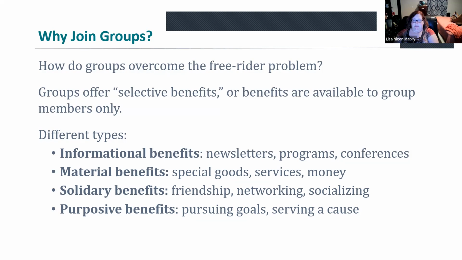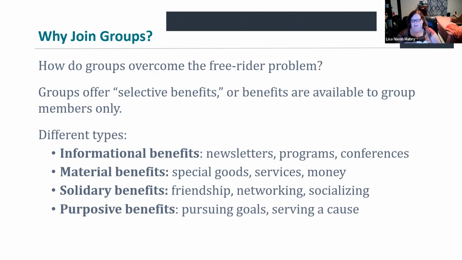And then there's material benefits, which are special goods, services, or money provided to members of groups to entice others to join. So for example, this can be anything like gifts like tote bags and mugs. We all love free stuff, right? Discounts on travel, which, if you're a member of the AARP, they offer discounts on travel. They give you deals on hotels and car rentals, and, hey, you can get better car insurance. We've got a deal through such and such company. Let's see, health and retirement insurance by professional associations, that kind of thing.